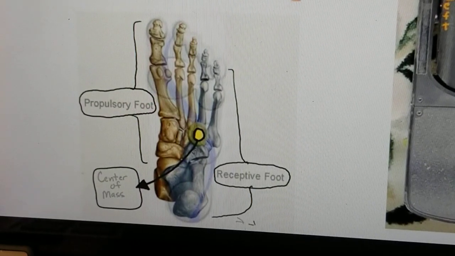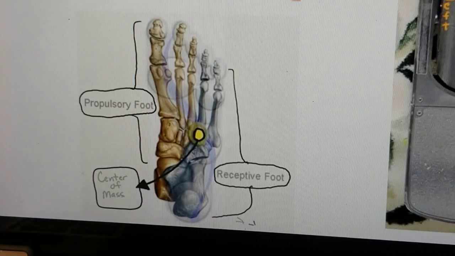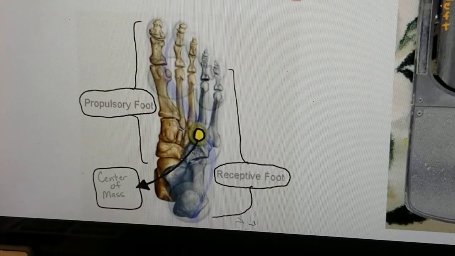what we've learned at school is there are, of course, many bones in the foot, but there are two types of functional units made up by those bones. By functional units, I mean two types of mechanisms that provide two different purposes for the foot. You have this part in a tan color, which is considered the propulsory part of the foot. By propulsory, like propulsion, it's what moves you forward, like when you're running, jogging, or stepping on your tippy toes to reach something at a very high level.